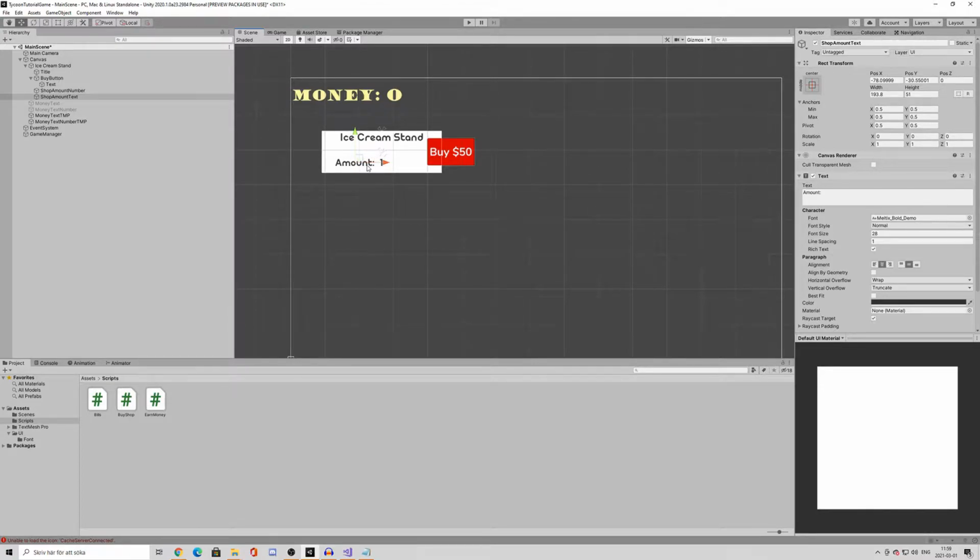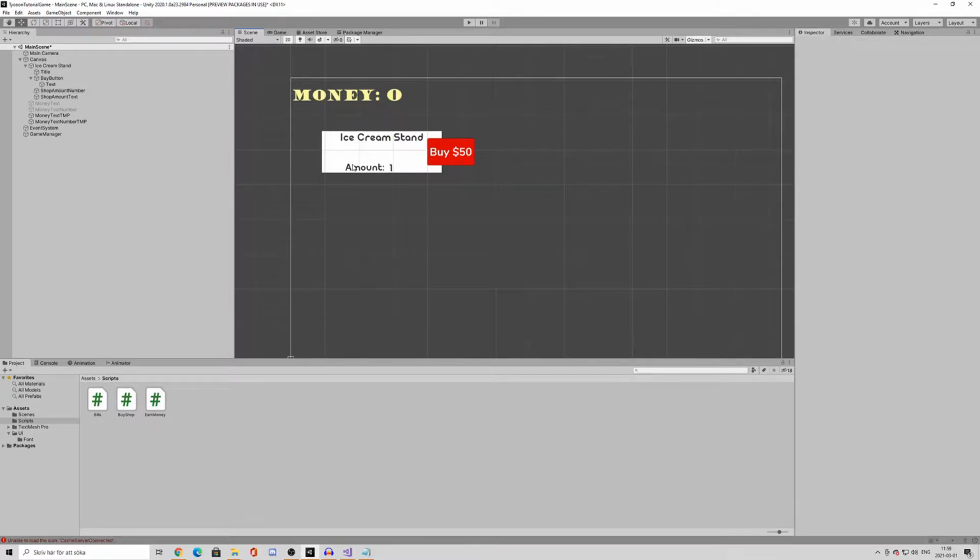Okay, pretty cool. Now this amount text I feel is a bit too messy. It's right in the middle of the thing, so I just want to move it down to the middle here, like that. Yeah, looks cool.